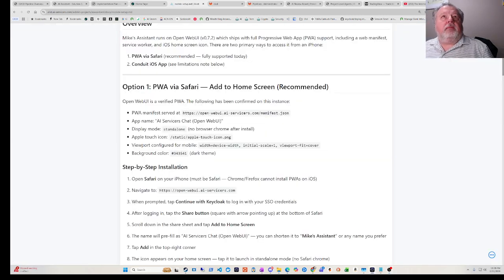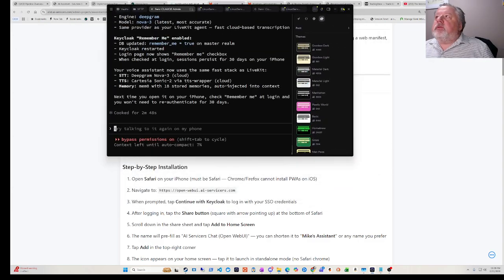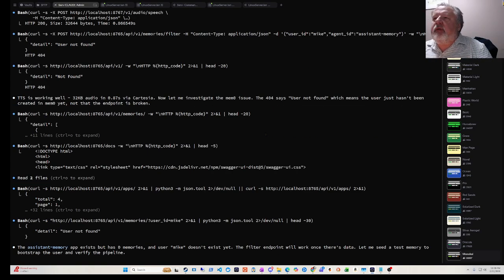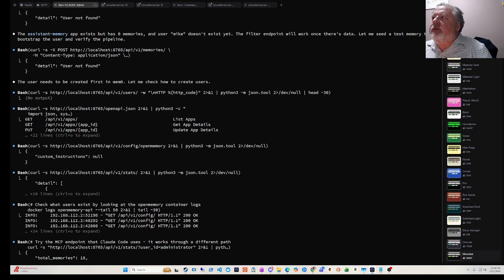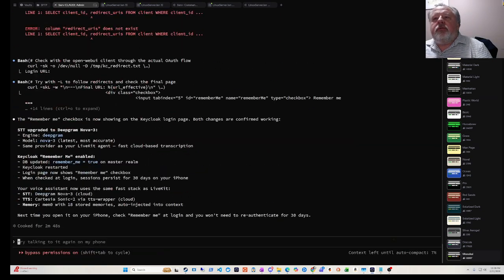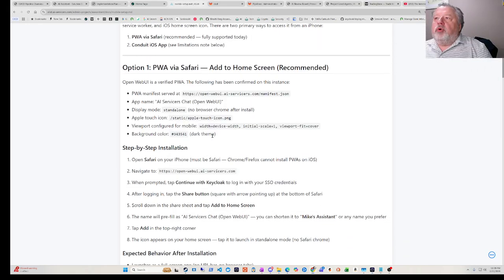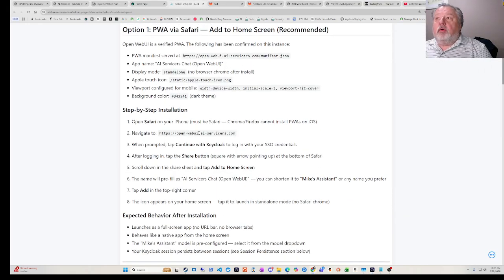Okay. All right, it's done. So what happened was on the first try, it was a little slow in talking, and I realized it didn't use my faster transformers for speech to text, text to speech. So I told it to fix that. I did put a shortcut on my phone. It has the directions right here. Logged in, and you'll see I have it. Oh, sorry, you can't really see it right there in the corner.